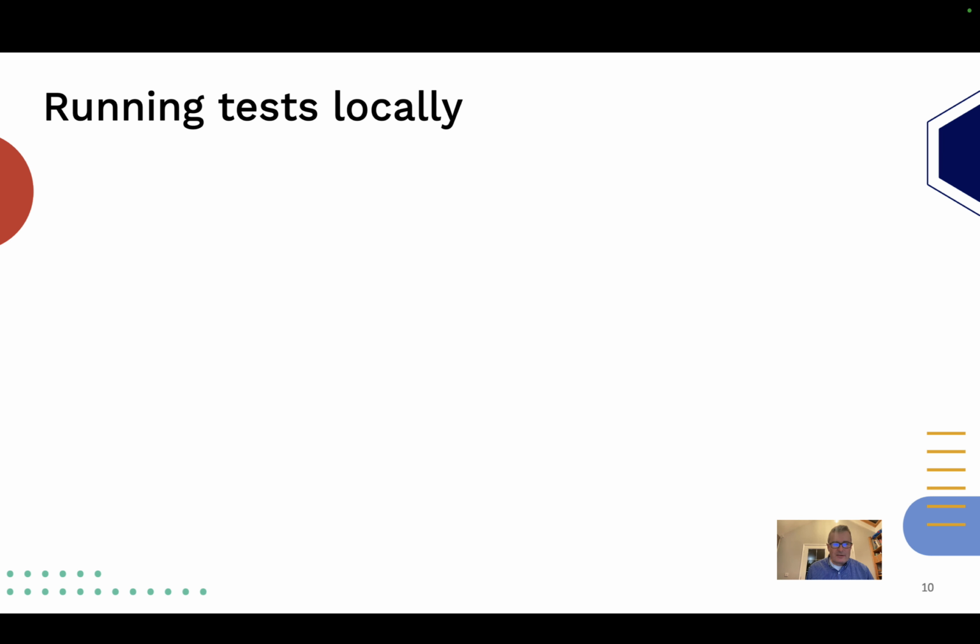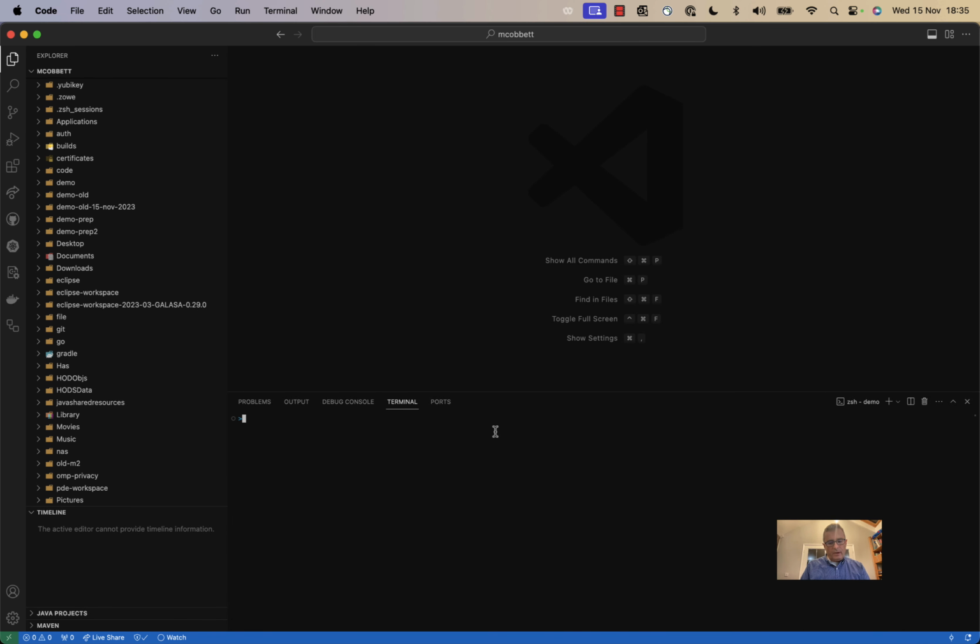We've got some tests, we've built them, now it's time to run them. So for this we're going to use Galasa control again. Runs submit, so we're going to submit some runs to local. That's going to cause a test to run on our local JVM on this machine.